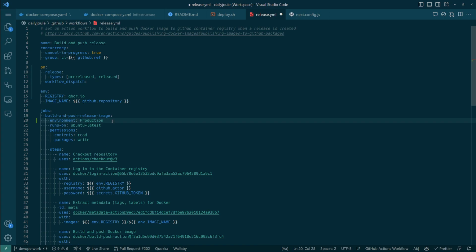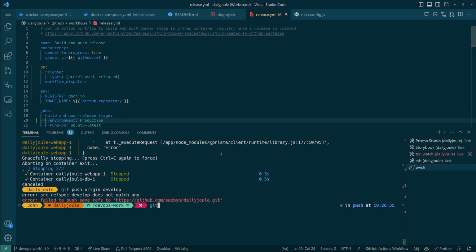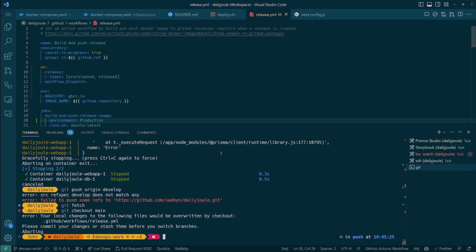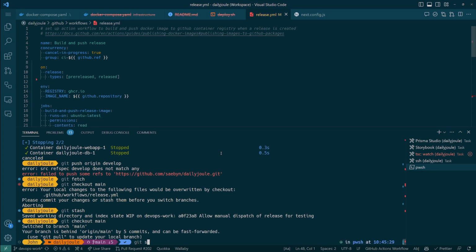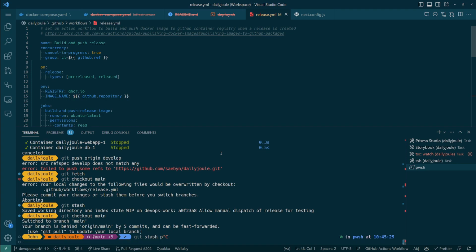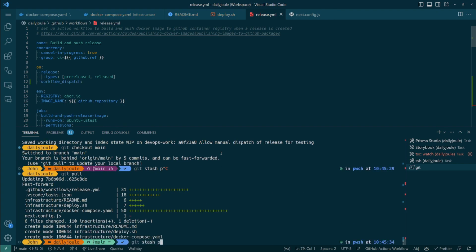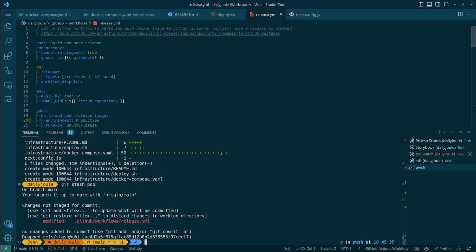Yep, okay. And we're on a branch that no longer exists, so we'll git fetch, git checkout main, git stash, git checkout main, git stash pop, git pull, git stash pop. Okay.